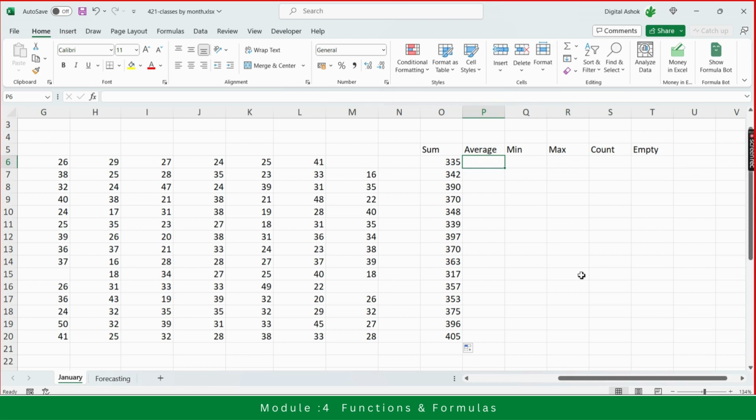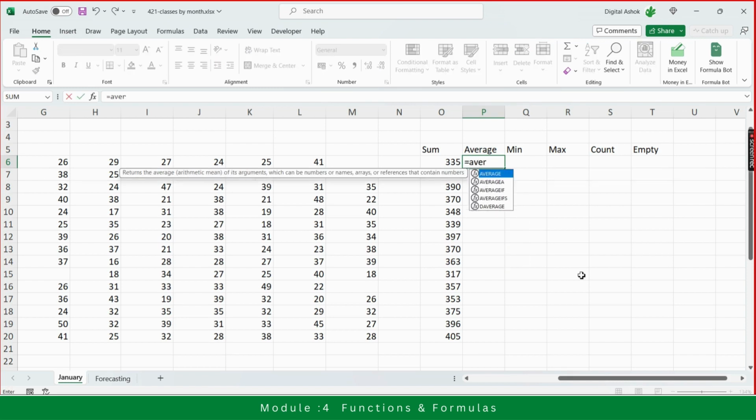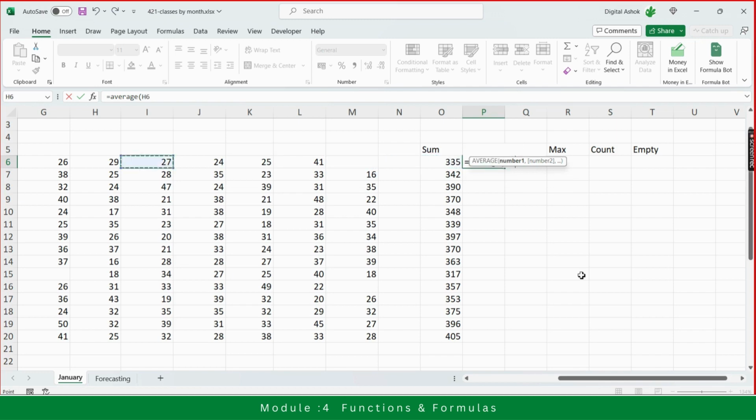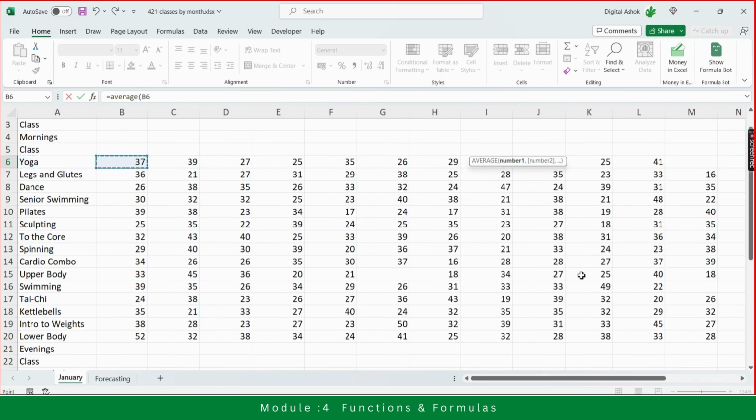Equals to average. Then open the bracket. Then the first cell. Comma. Okay, you want me to keep a comma? Okay.